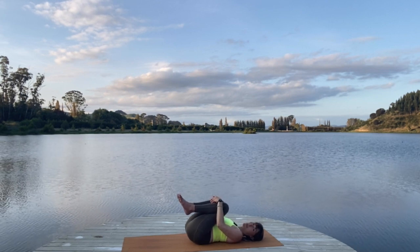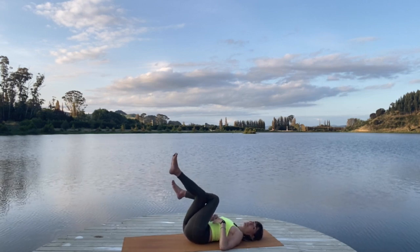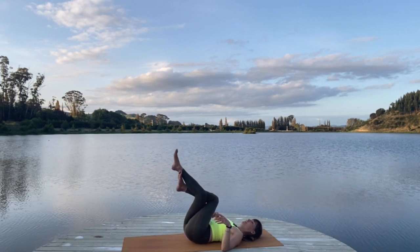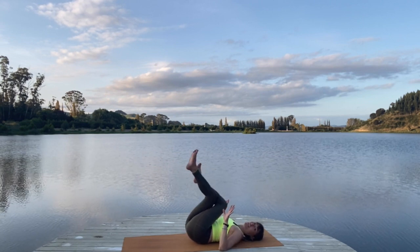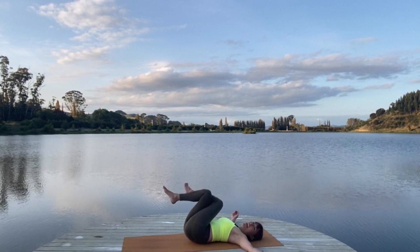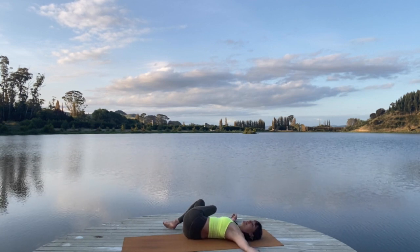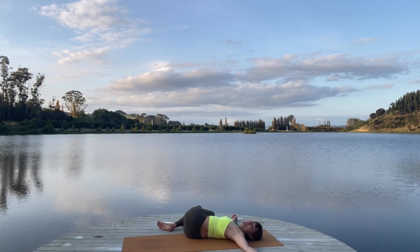And we can revisit maybe our eagle leg cross. Your left knee on top of your right. If you want to, you could fully hook the left toes behind your right ankle. We're going to shift the hips just a little bit to the left. As your arms go wide, think of them like your eagle wings. Let your legs start to fall over to the right. Don't feel like you have to jam your knees down.